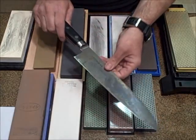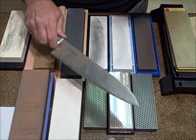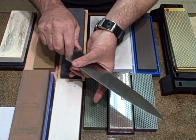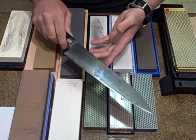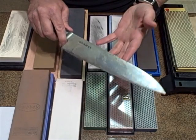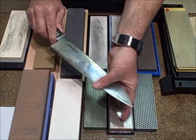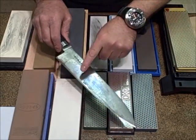So a knife walks a fine line. You can't use just one type of edge for all kinds of chores. It will not work. There are many different kinds of edges, many different kinds of finishes to put on a primary cutting edge for an intended chore, whether it's a kitchen knife or a fighting knife. So your knife, and your knife's edge especially, has to walk a fine line between strength and thickness and sharpness and thinness. That sounds confusing, but as we progress in these videos, I will demystify exactly what I'm talking about. And in later videos, I'm going to show you how to find the angle.